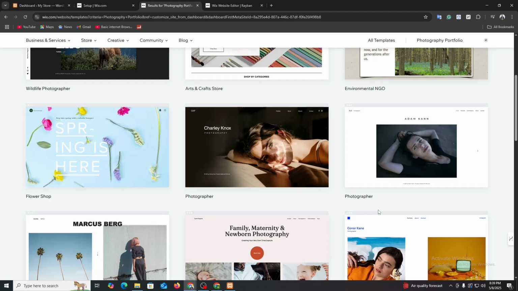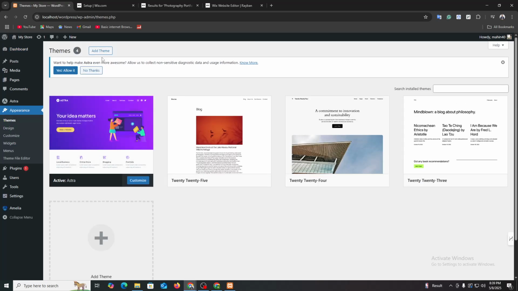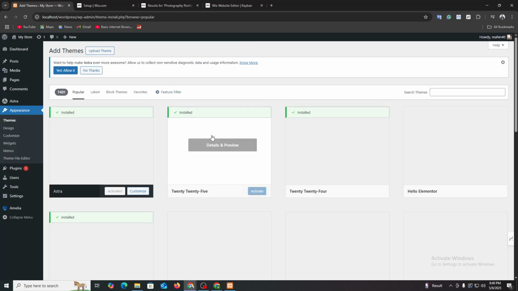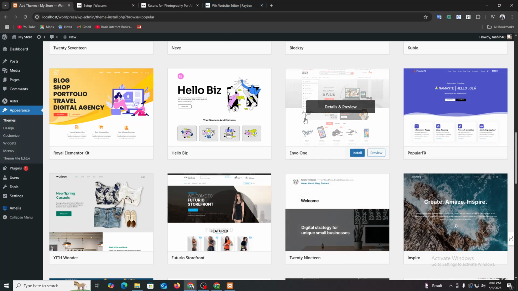But on the other hand, if we talk about WordPress, then I will definitely mention that thousands of themes are available. Some may be free and some are premium, so it's totally up to you. If you go to Appearance and click on Themes, then you can see these are the themes. If you click Add Theme, you will find tons of themes over that place, and they are free. And if you want to purchase a premium theme, there are stores where you can easily find premium themes.